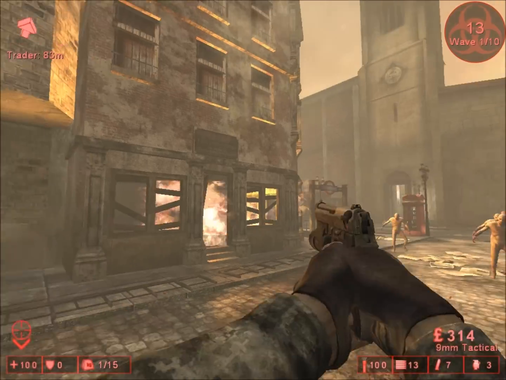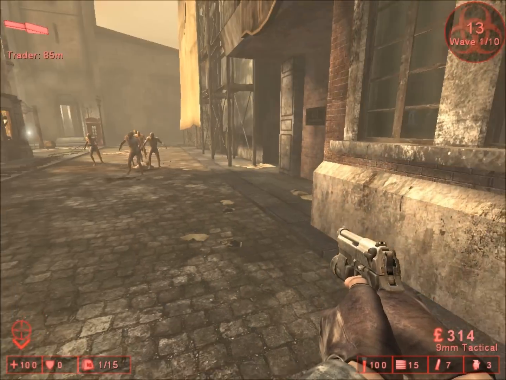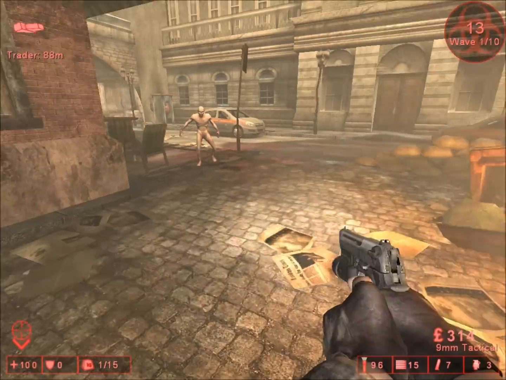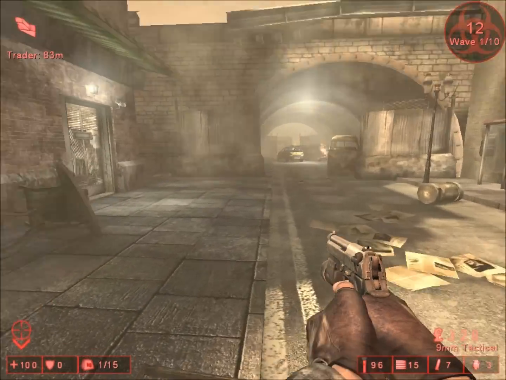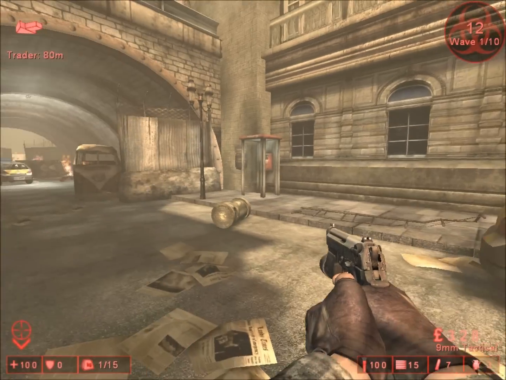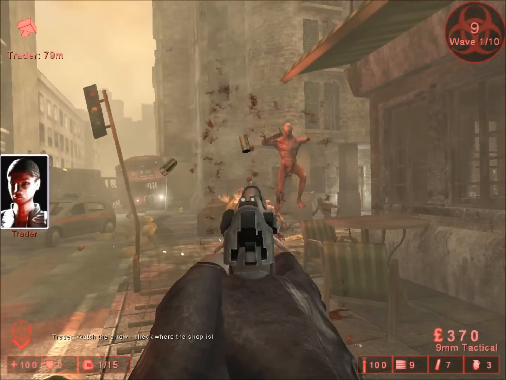Dead easy. Now you can also, if you click the middle mouse button, you bring up your alternate fire, and alternate fire for a 9mm pistol is the torch. But I've changed it to shift because it's a pain in the ass to hit the middle mouse button. So yeah, just line up your targets and go for headshots.